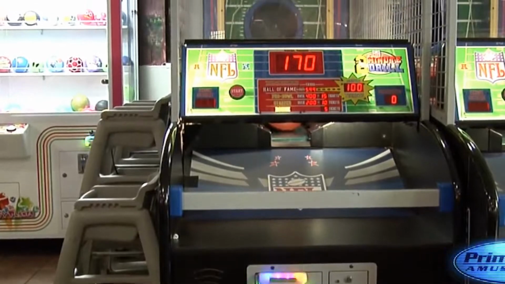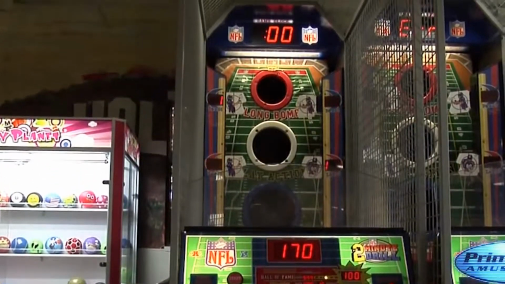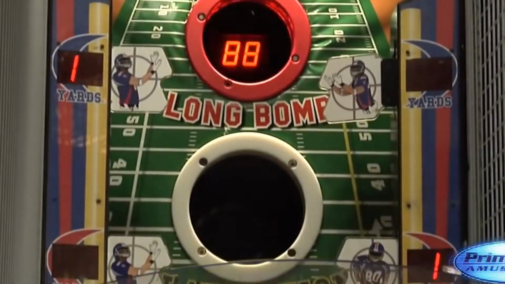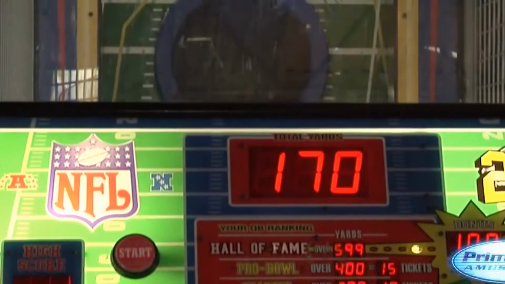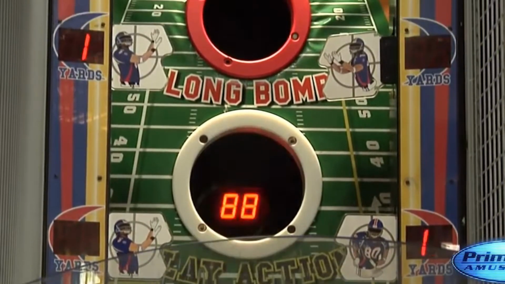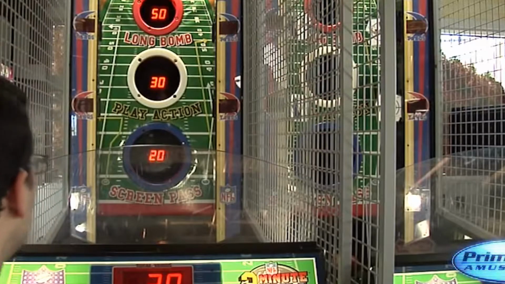The next ticket redemption game is 2-Minute Drill. You get a bunch of footballs and need to be accurate with your throws to hit the targets. There are 3 holes in the back of the arcade machine, along with additional targets that pop up on the side randomly. This football arcade game costs a little less than the average game at Dave & Buster's, though the jackpot is only 250 tickets. The usual score to beat starts at 500 points.